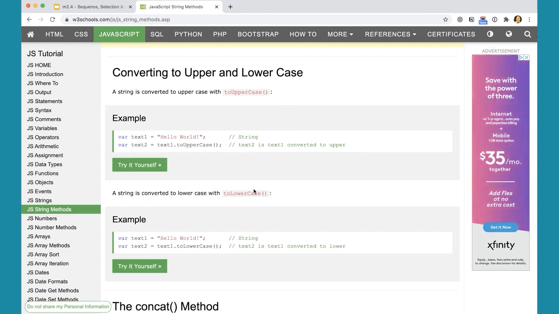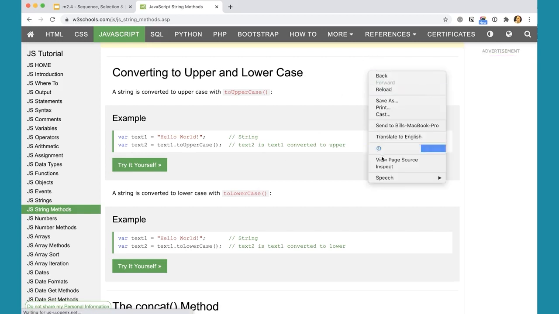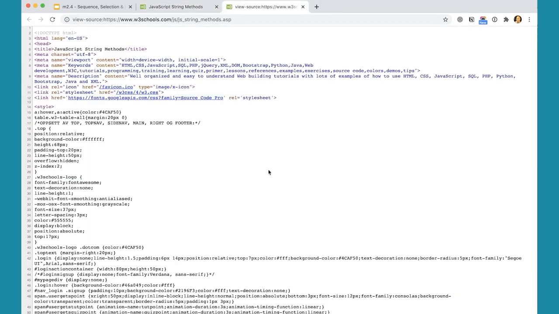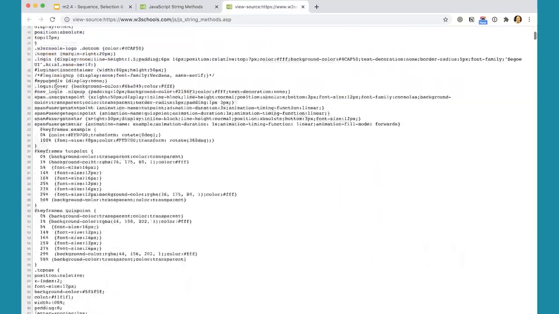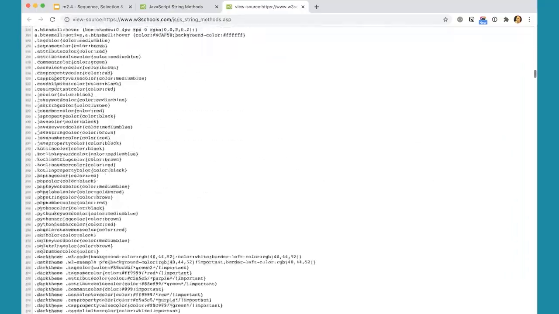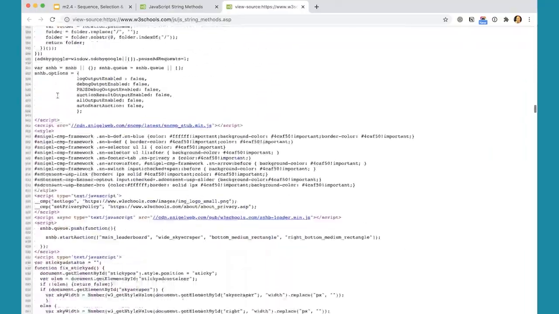You might be wondering, well, why would I want to do anything with a string of text? Why would I want to do this kind of stuff? But if you think about it, a web page, from the very first character of the web page to the very last character of a web page, is nothing but a string of text. If I were to right click on this page and do page source, you can see it starts with a character, and way down at the bottom, it ends with a character.